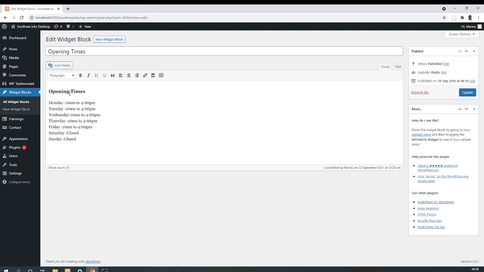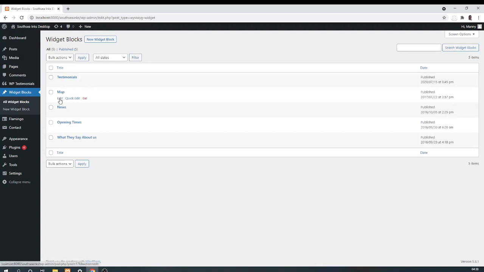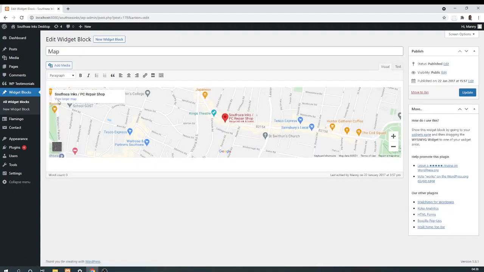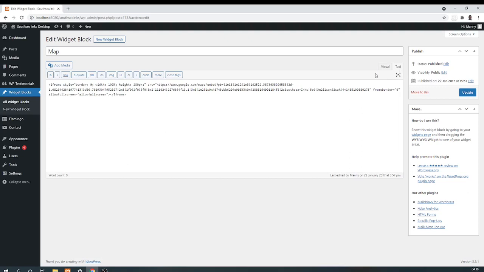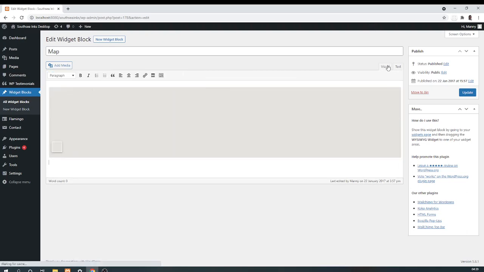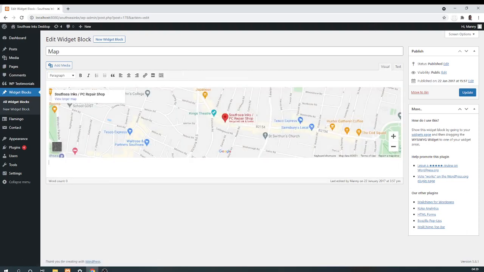Here is this adding formatted text. Here I've used a map. I've added a map to it, so this is a picture, or it's not a picture, it's actually a location stored in something called an iframe, or a bit of code which stores maps, so you can get an idea of where the shop is.